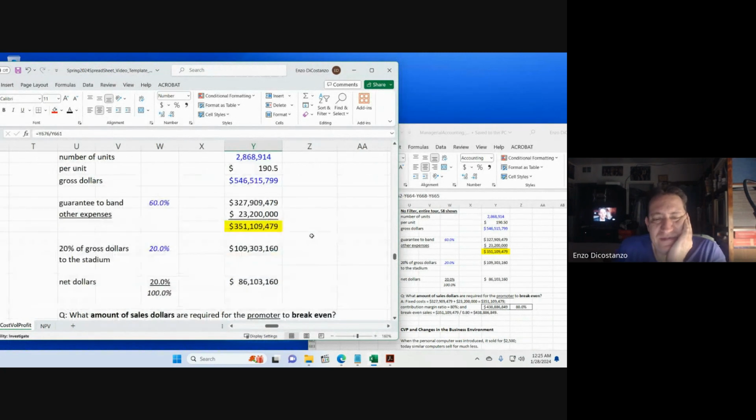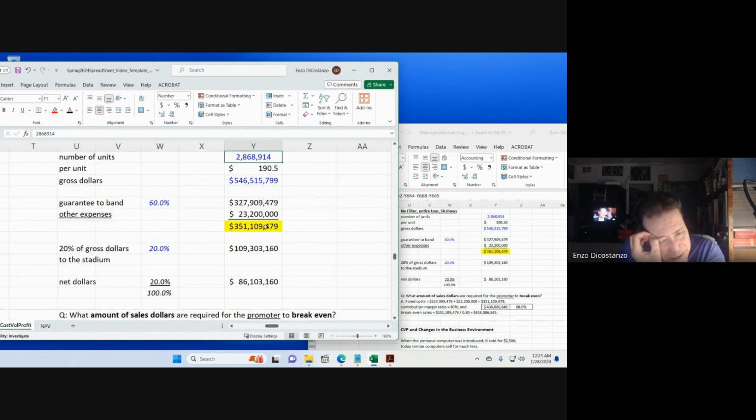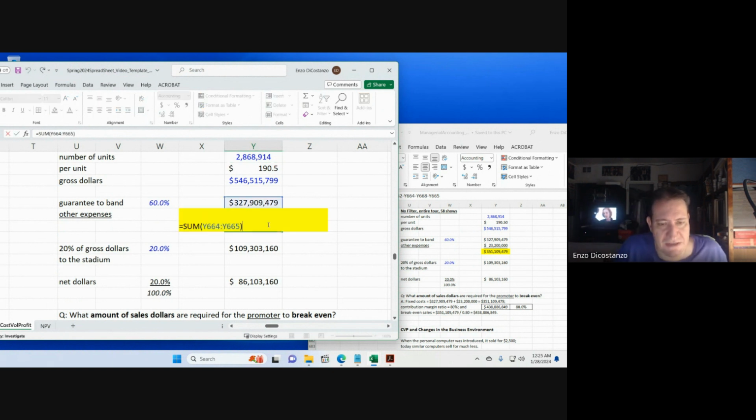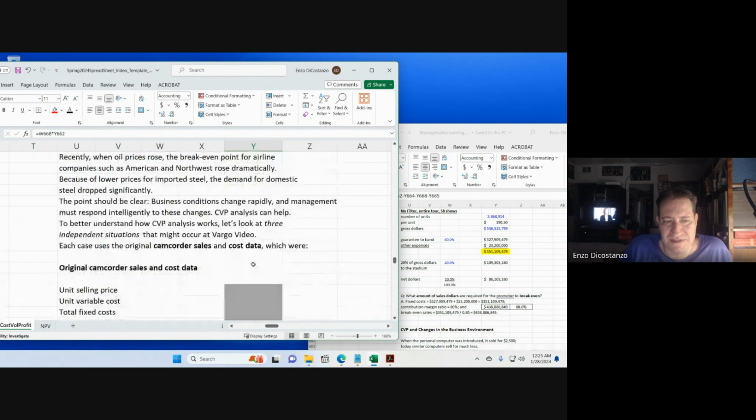So there you go. So there is entertainment accounting here for the people who care about this stuff. There's gross dollars, and you have to keep track of who gets what, who has to be guaranteed what. So guarantees to the band and operating your stadium are considered your fixed costs. This yellow thing is the fixed cost. And for the stadium to get theirs, the stadium won't run it if they're not going to cover this 20%. It doesn't matter what this is, they'll keep the doors locked. I remember hearing those stories.